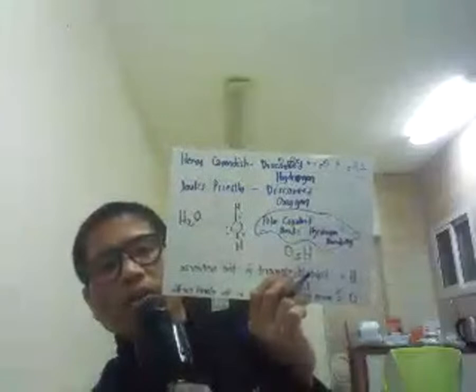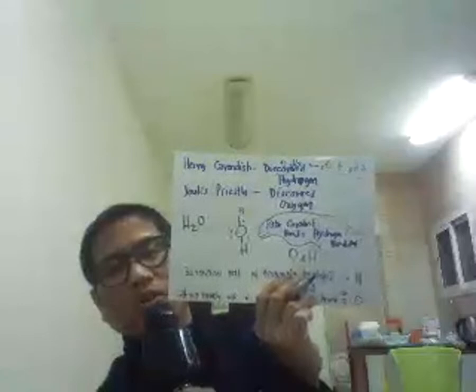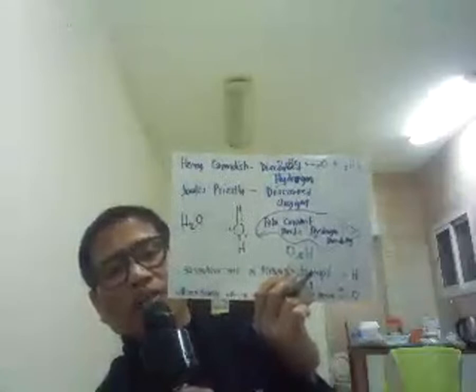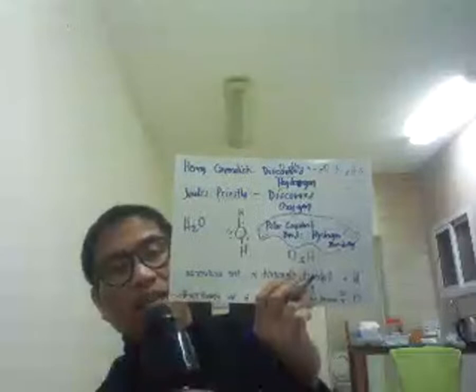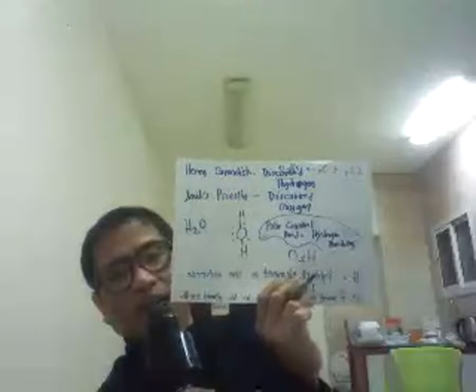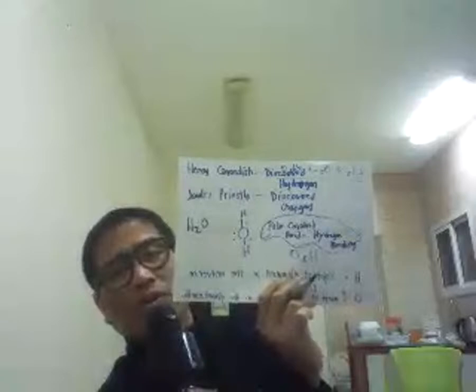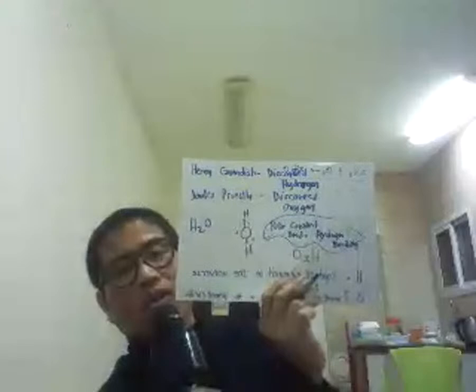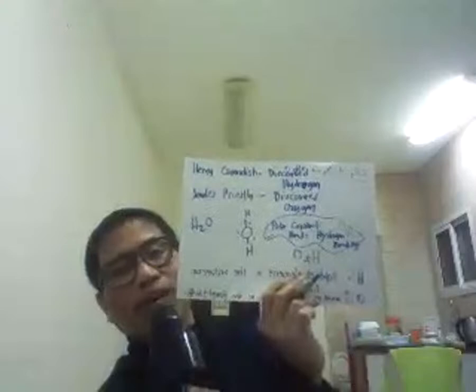Why is this called hydrogen bonding? Because it bonds hydrogen and oxygen alone. There are no other elements bonded there. If there are other elements such as carbon or nitrogen, it can no longer be called hydrogen bonding. Be careful. This is exclusive only to H2O because hydrogen is being bonded to oxygen. But if it involves carbon, nitrogen, and so forth, that is no longer called hydrogen bonding. It is specifically called a polar covalent bond, which means an unequal sharing of electrons, so the electrons of oxygen and hydrogen are not perfectly shared.